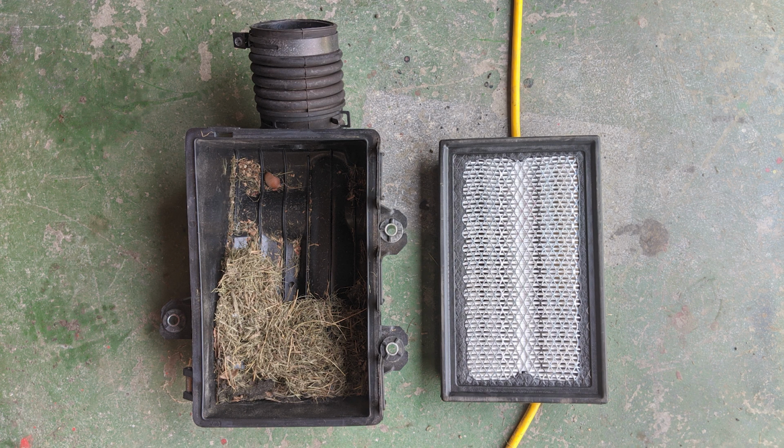As a side note, the mouse or squirrel living in my engine bay made its home inside my airbox.